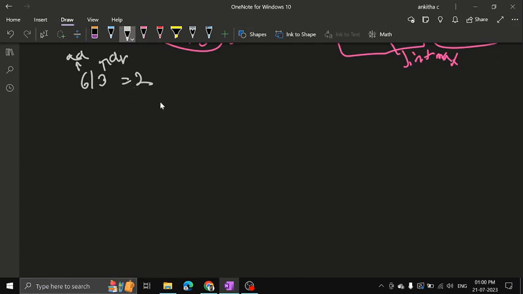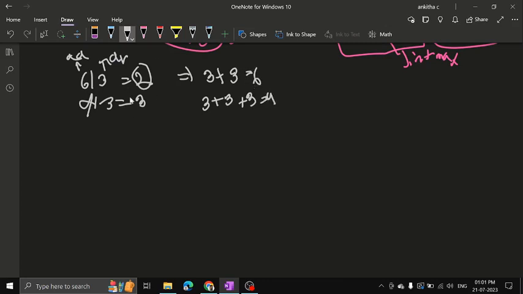So what else do we have to do? We cannot use any multiplication or mod operator also. So 6 by 3 is nothing but 3 added 2 times. If it was 9 by 3, that will be 3 only, that means 3 added 3 times. That will give you 9, and here it will give you 6. So that is the answer we have written.